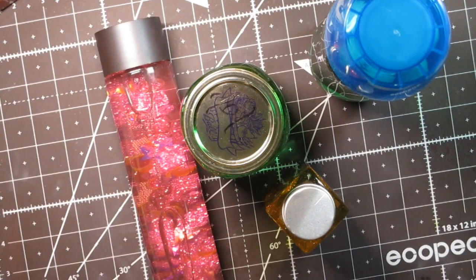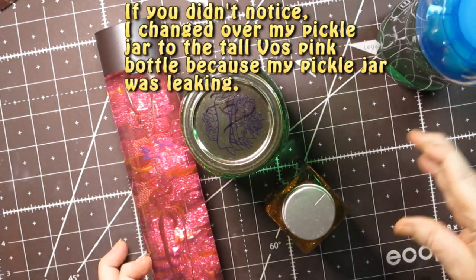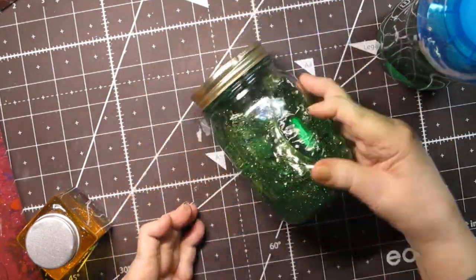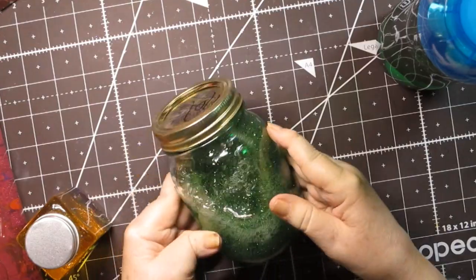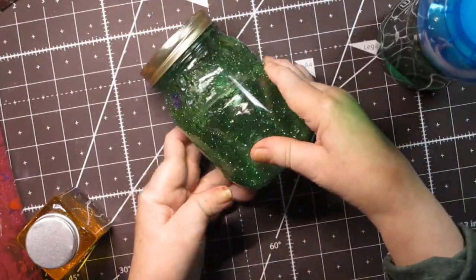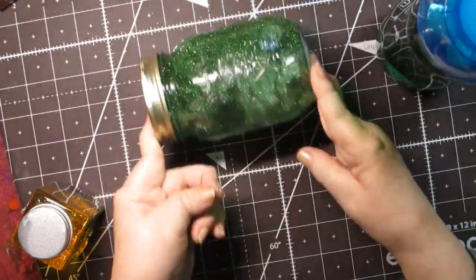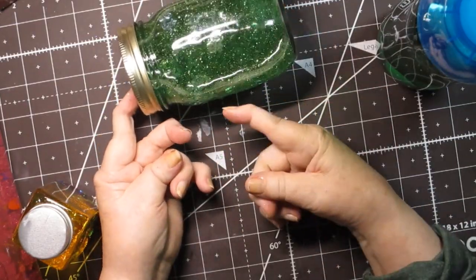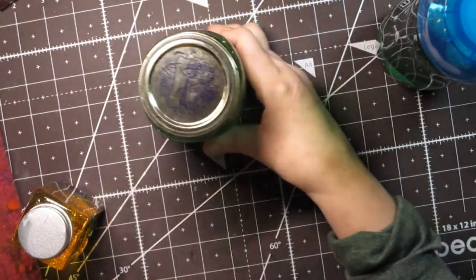So here we are a day later, and the first thing I'll tell you was I didn't get to top off this green bottle because it glued itself shut, luckily, and I wasn't able to do anything. So I'm going to shake it up, and I'm going to show you exactly what it's going to look like. If it was topped off, you wouldn't see this foam, but you know how that goes. I'm going to turn it sideways so you can start seeing how you'll see different components as it shakes. I'll have Rich open it later, and I'll add more water to it. This one isn't the best example because I couldn't open it up and put more water in it.